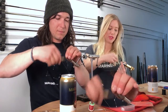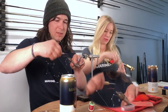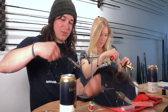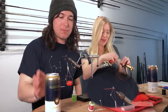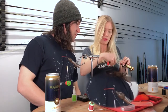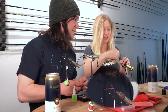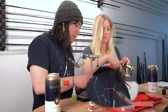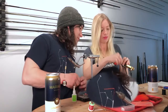So I'm going to wrap the hook all the way. How far back are we going? We're going to wrap pretty much the whole shank of the hook until you see where it starts bending. Ooh, this is a lot of work. I don't think I've ever done this much wrapping. So you wouldn't be a very good commercial tier. No, definitely not. Oh, wow, you're going all the way. Okay, I gotta figure out how to do it as fast as you. That's how you do it. You just go faster. I've got too much thread out there. It's not looking good. I give it a 6 out of 10. Well, you haven't got very far in the fly, so hopefully you're not giving yourself that little credit yet. No, my wrapping skills.